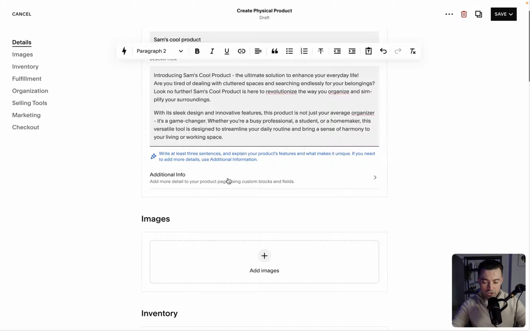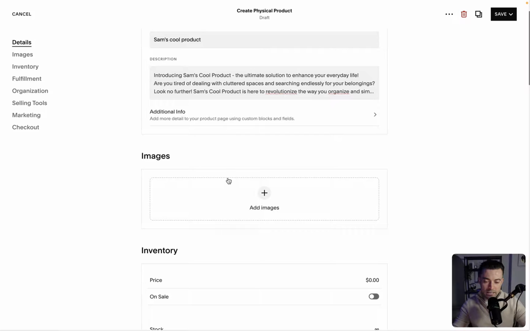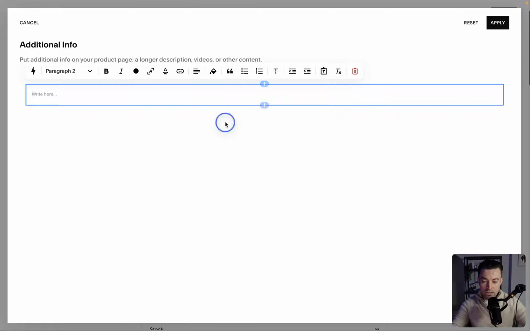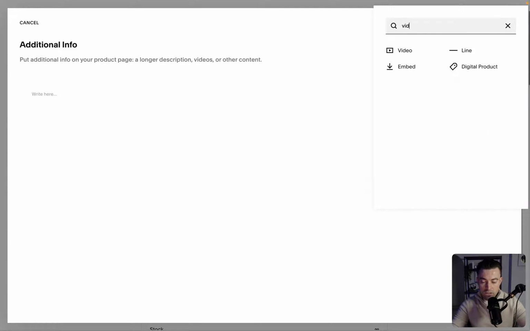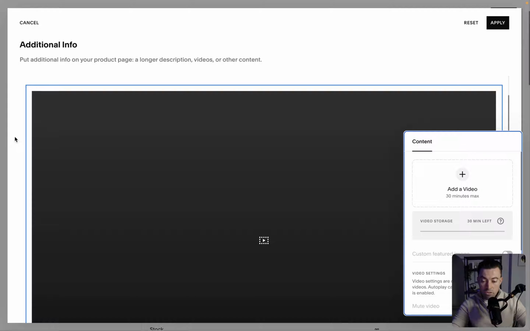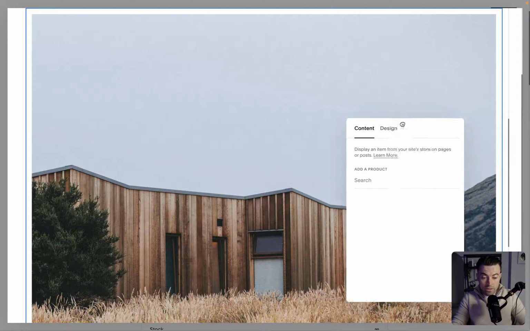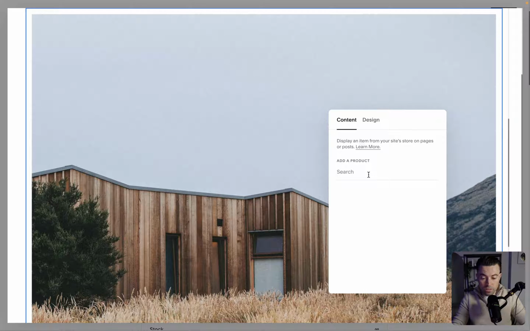Then we want to add some additional info. So this is where we can add more blocks to the page. If we click in here, it's going to give us this, which is like, what's going on? It's just blank. But basically, if you remember classic editor, it's just like this. So if you want to have some text or some video, let's say you put a video block in, you can add a video about the product. Then if you wanted to add, let's say, some related products underneath, you could do product and then search for your product by name like this.